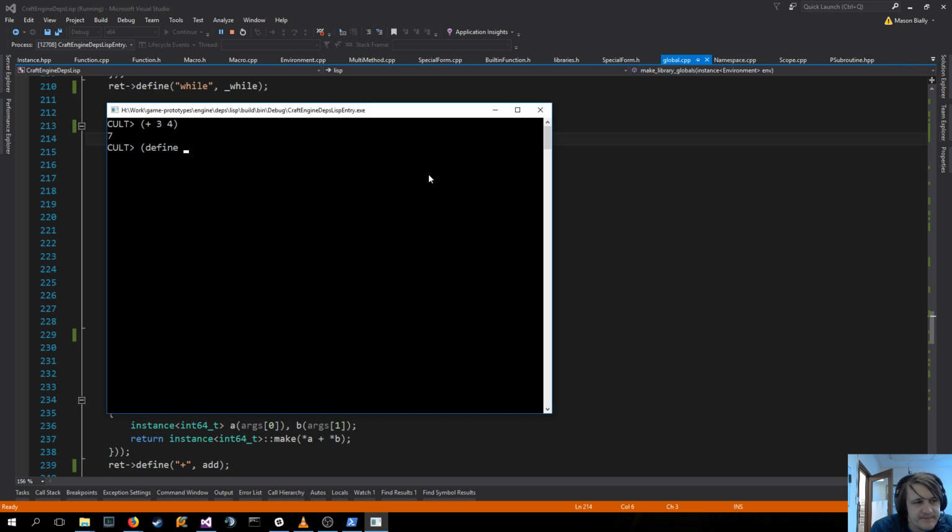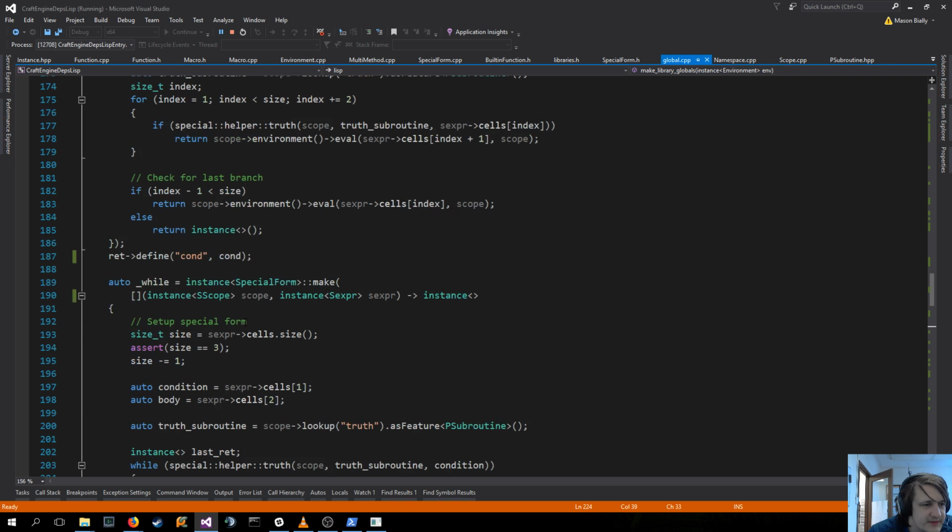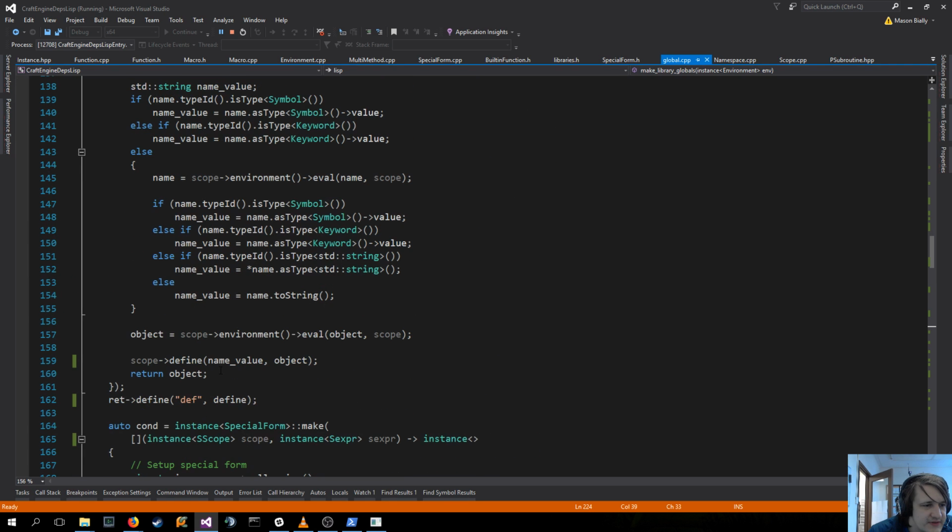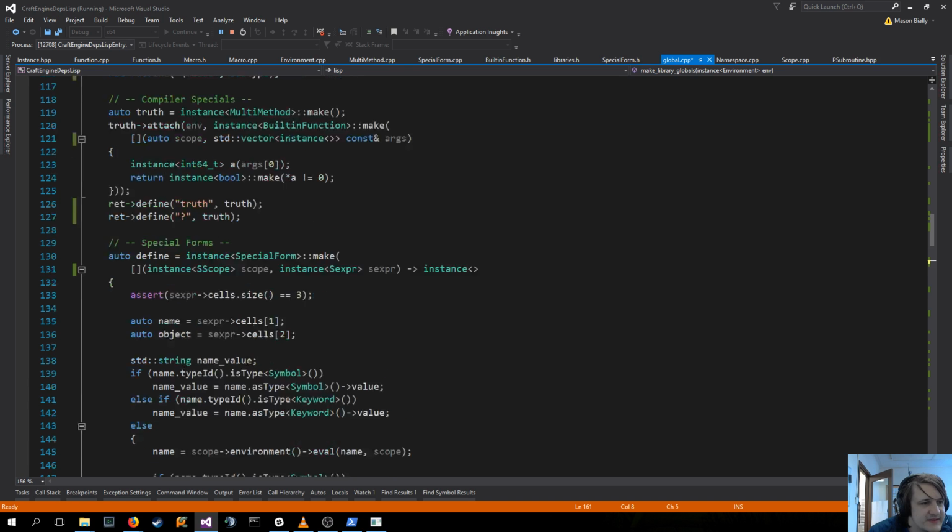We do actually have a define foo5. If it was in the scope, maybe it's, yeah, okay, I called it def, which I am now disagreeing with, but whatever. Def foo5, foo, I get 5. There is a function as well, so def bar lambda x. Make sure I get all the names here right. Yeah, lambda. We have conditionals. I don't like this name. I'll change that to define next time it gets compiled.